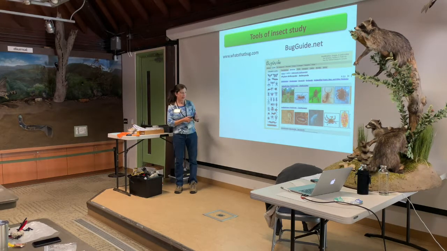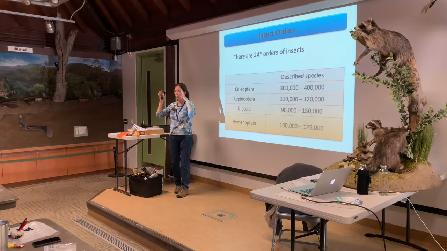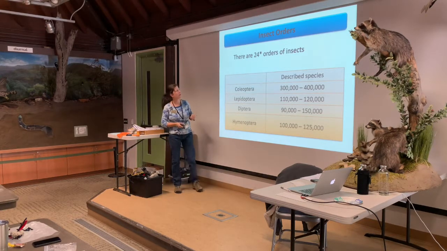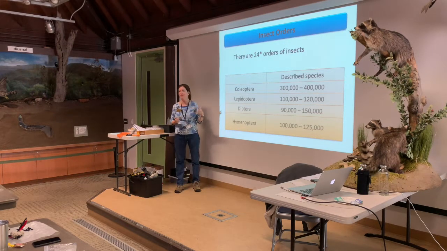Very good. And it is really hard to get to genus and species, so you'll have people saying, oh, that's a blah, blah, blah. It might not be. It might look a whole lot like that, but seriously, unless you've got the dissecting scope and you know what region you found it in, it's hard to get really specific. So we're going to just look at the order level, a little bit higher up. There are approximately 24 orders of insects, depending upon whether you're a lumper or a splitter.